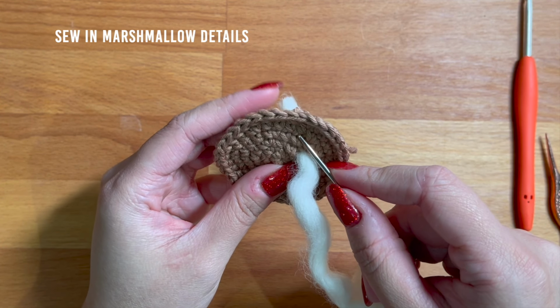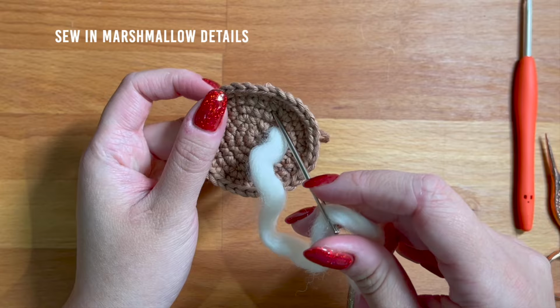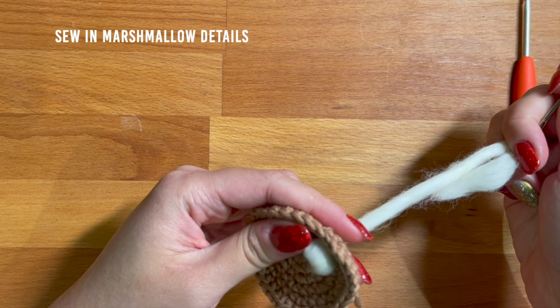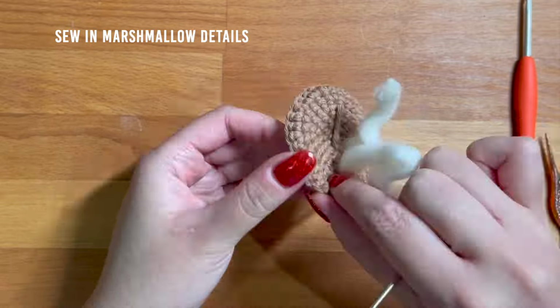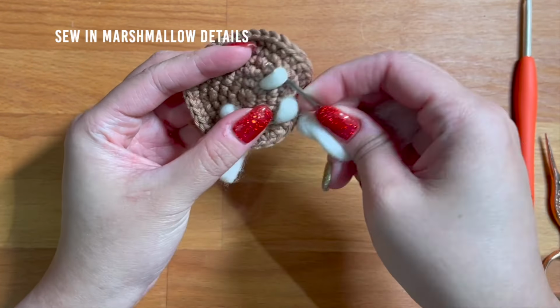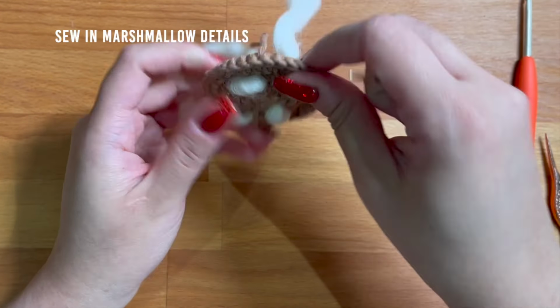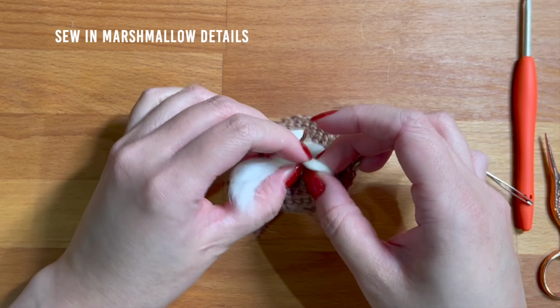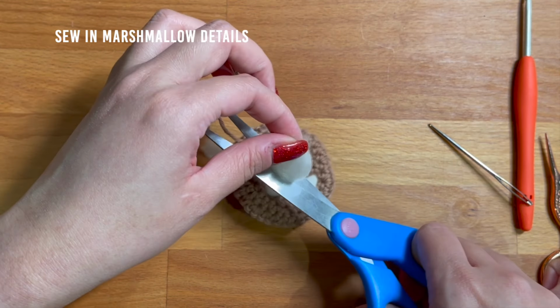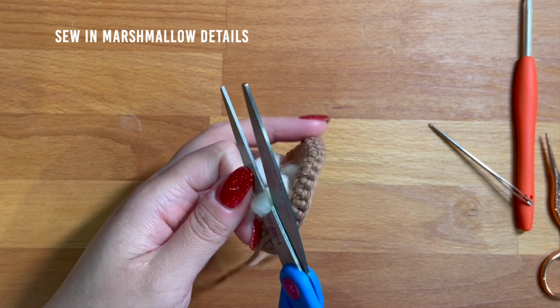So just sew a few short lines randomly scattered on the hot cocoa piece. When you're done, just tie off the exposed ends on the wrong side of the piece. Snip off the excess tail and set this piece aside for later.